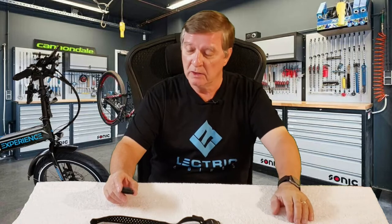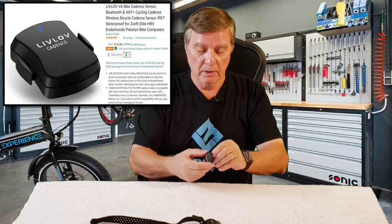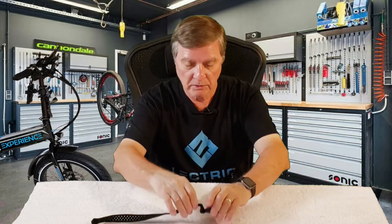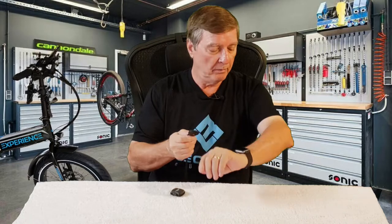It has to do with exercise and monitoring yourself while you're riding. This is a Live Love cadence sensor — it's got a little rubber band right here. You attach this to the crank on your bicycle, and when you turn it on it will sense the revolutions, which gives you your cadence. The other item is a Live Love heart rate monitor that keeps up with your heart rate.